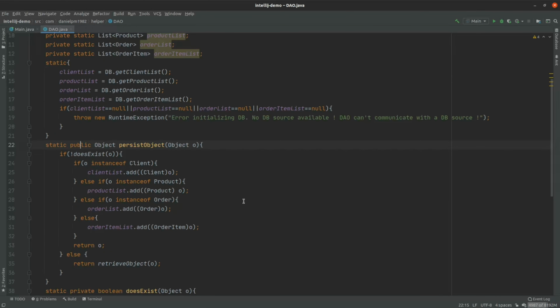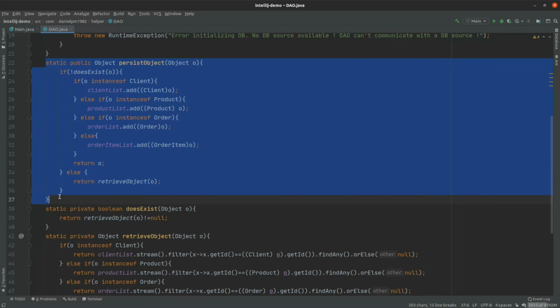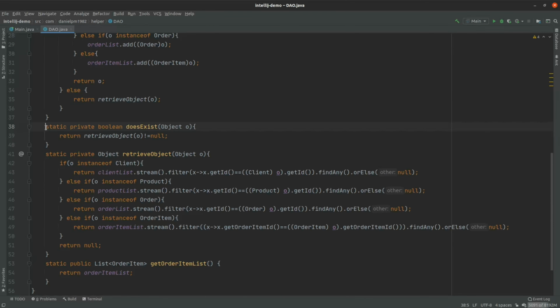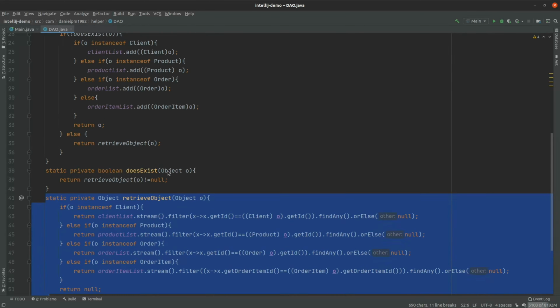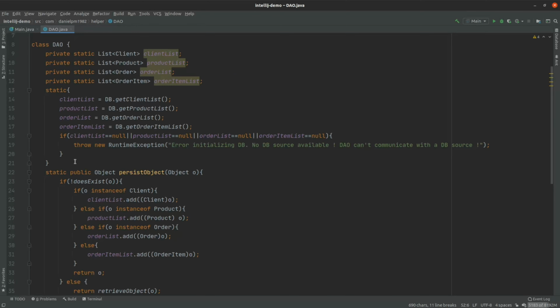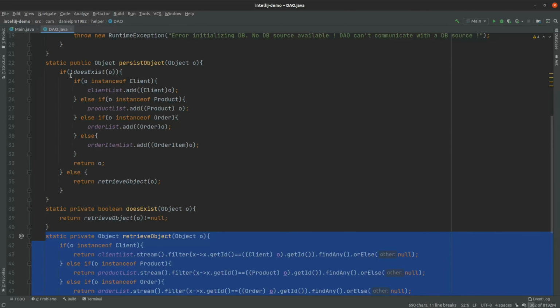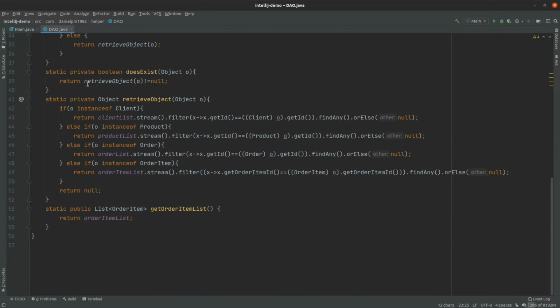And regarding the visibility, the only public method here is the persist object. The does exist and the retrieve object we are not setting as public. They will only be used here at the persist object by calling this does exist, and does exist calling the retrieve one.